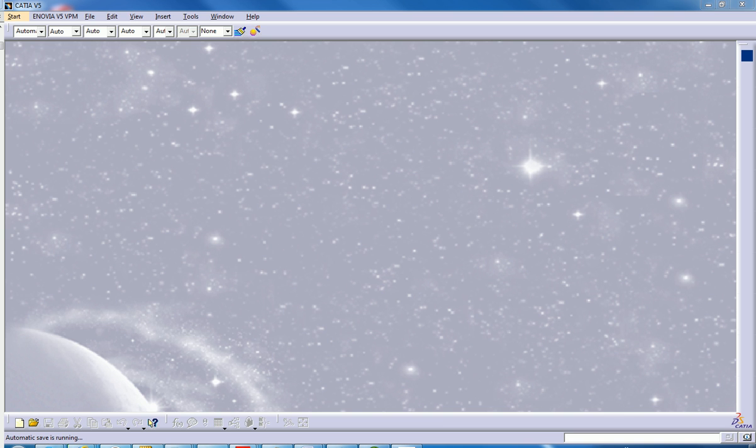Hello everyone, this is a demonstration about generative surface design in CATIA. This workbench is very popular, yet a lot of people shy away from using it just because they feel that it's too difficult or too complicated. In this demo we'll try to make it simple and focus on the basics and see how this can be used in various types of designs.